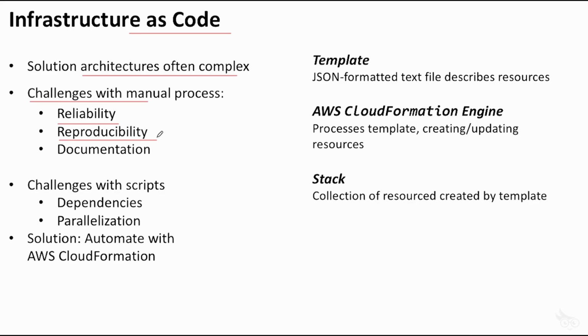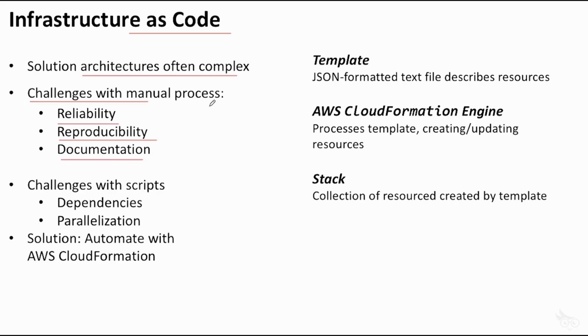What if we wanted to take that architecture and roll it out to multiple regions so that we can serve a broader audience? Again, it's one thing to do it once, it's quite another to do it 2, 3, 4 or more times. And then, of course, comes the issue of documentation. By having all of this handled by a template, by a script, then the template or script becomes somewhat self-documenting.